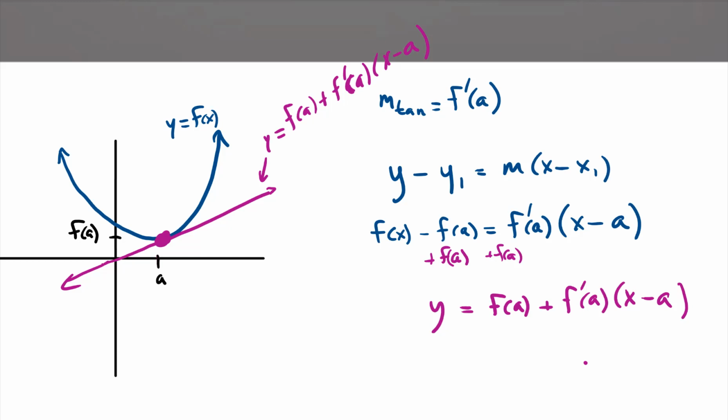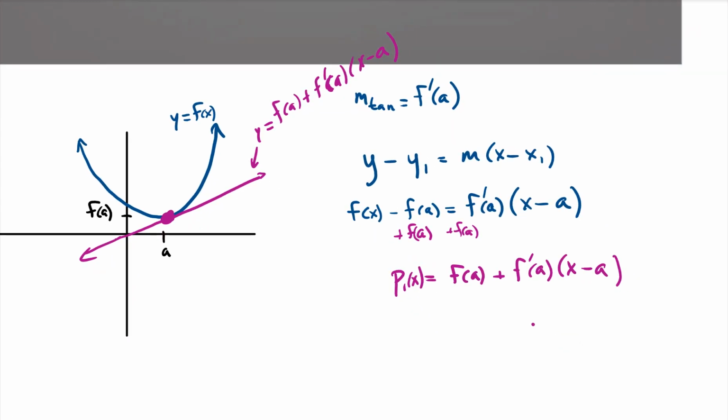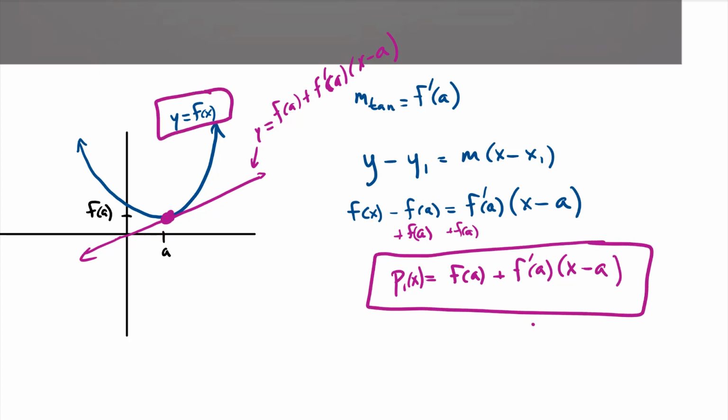You've done this before. So what we can say here is a first degree polynomial. That's a line. Instead of calling it y, you can call it p sub 1, some polynomial. You're like, okay, why are we doing this? There's a reason. We'll finally get to it. I just can't get to it right at the beginning. So I'm pretty certain this slope and this slope at x equals a are the same.